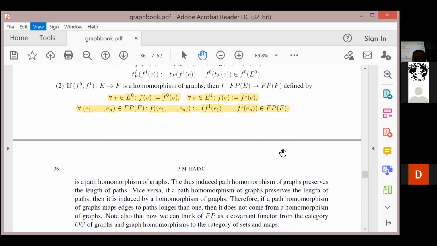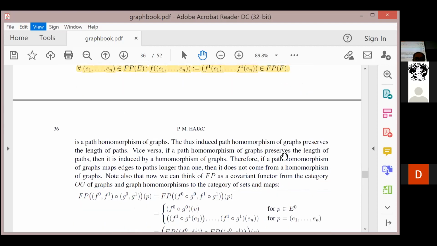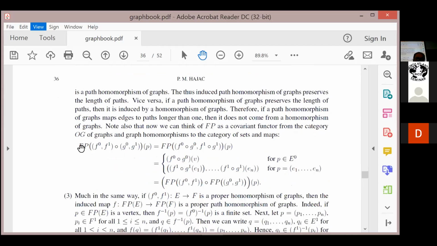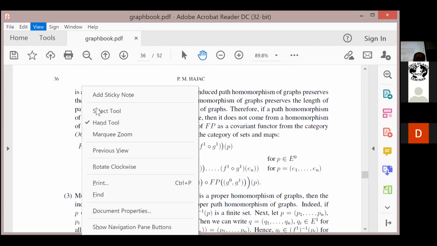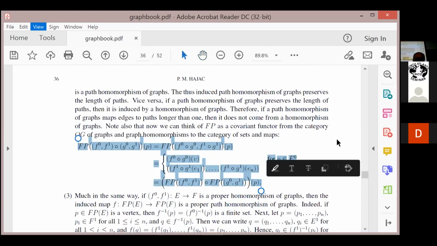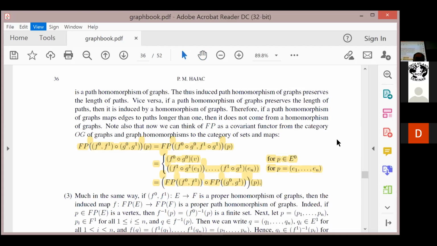So now let me explain a little bit in more detail what I mean. So we have this category G of graphs and graph homomorphisms. And now why is it a functor? Well, this is a very obvious calculation, if you can call it a calculation, observation. But the only thing that we really have to check, something which I didn't say before, is that indeed this functor FP preserves the composition of morphisms, okay? So let's just have a look at it very quickly.